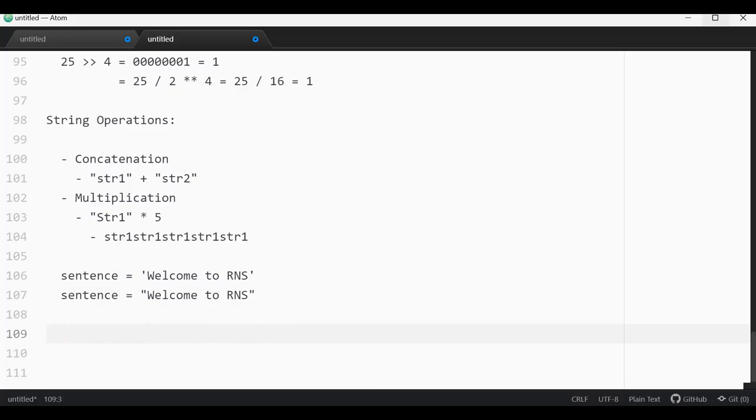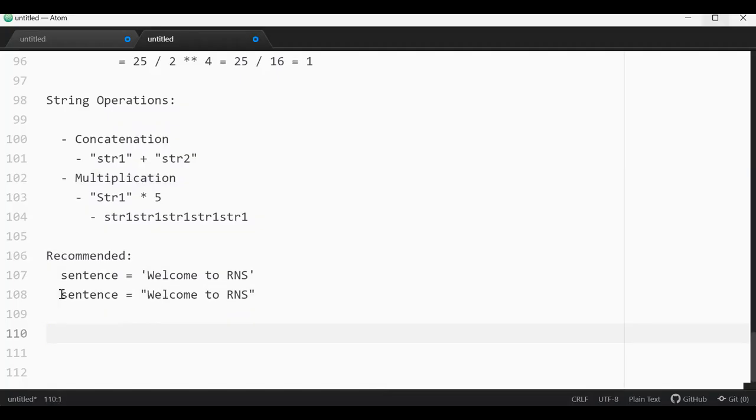Okay, now the next point: I have defined this variable. These are all operations, and here is a recommended approach. The third point we are trying to understand is this statement. Yes, I have declared the variable. How is it going to store this variable, I mean this string variable, in the backend?